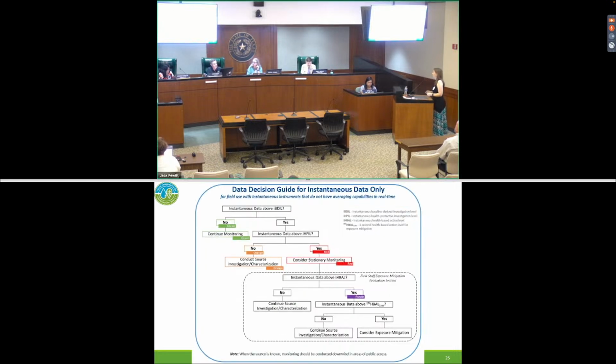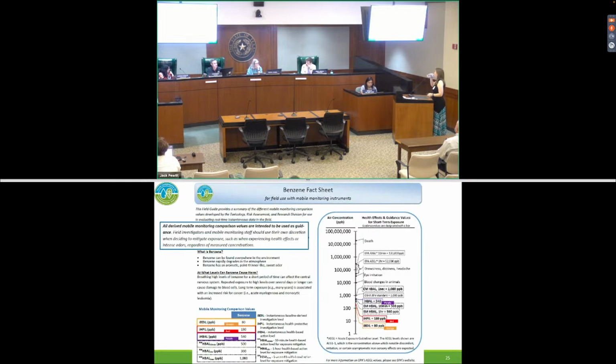Dr. Lang, if you go back to the last slide, I just want to make a point about how challenging it is to communicate risk. I think you've done a very nice job laying this out. Looking at the iHipple, which is indicated in red, for benzene, it's 180 parts per billion. And that is a 1 second sample. Correct me if I get any of this wrong, but it's derived from our air monitoring comparison value for benzene. The 1 hour AMCV for benzene is 180 parts per billion. The AMCV is a guideline that's set to be protective of sensitive subpopulations with an adequate margin of safety. So if you're exposed to 180 parts per billion for an hour, you're still adequately protected. The iHipple says you're only exposed for 1 second, and yet it's rendered in red.